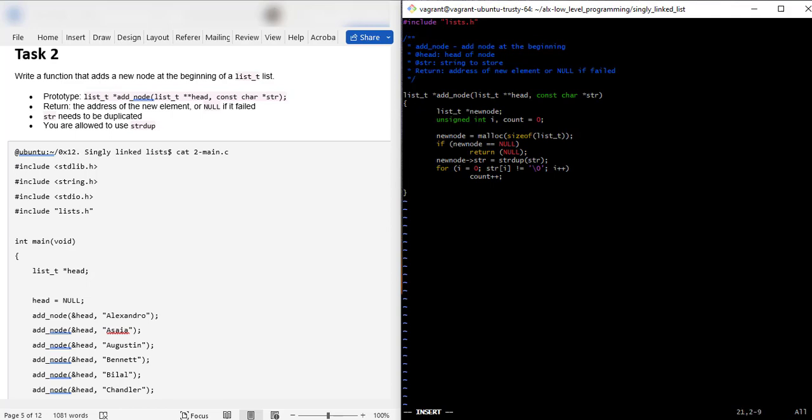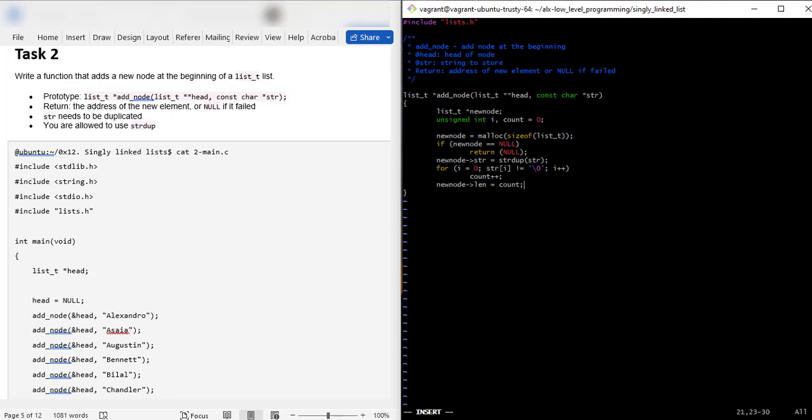So the next thing I'm going to do here is, don't forget, I've already assigned str to our new node. So the next thing I need to assign to the new node is the len. Don't forget, the structure has len, and that len holds the length of the string, right? So now I'll say the len member of the new node is equal to what? I now need to store the number of characters we counted, which is stored inside the count variable. So I'll just say count. Do you get it? So now new node len has the value of count, which is the length of the string, right?